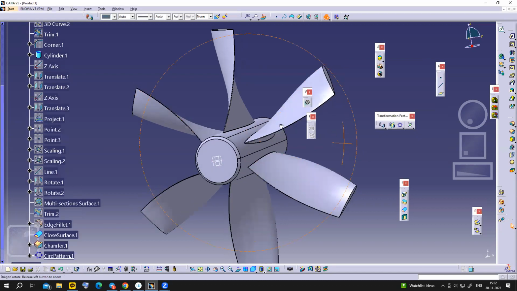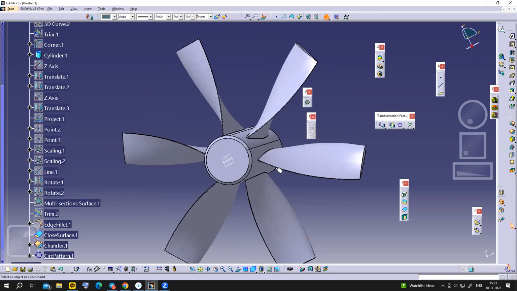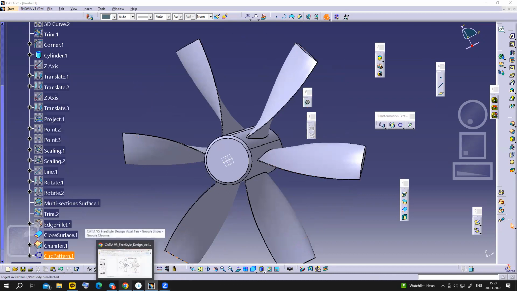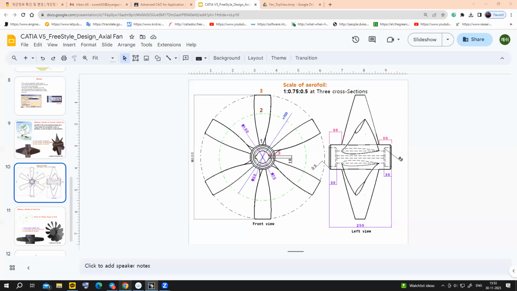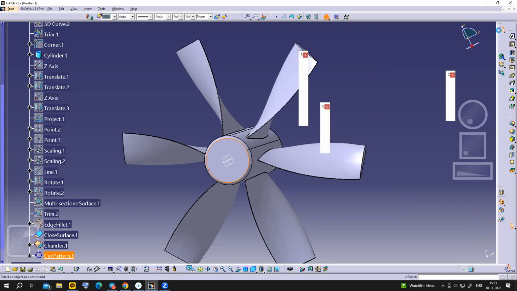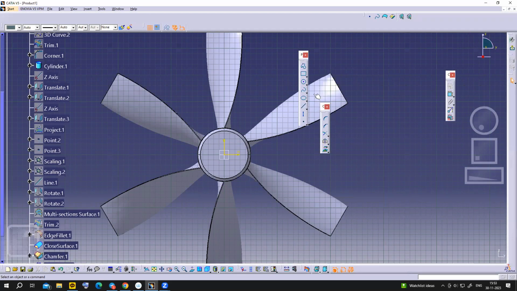so that one is the fan, and you have to use, like, these are minor things, right? Pocket you have to use, right? Select this one, create a hole, right?